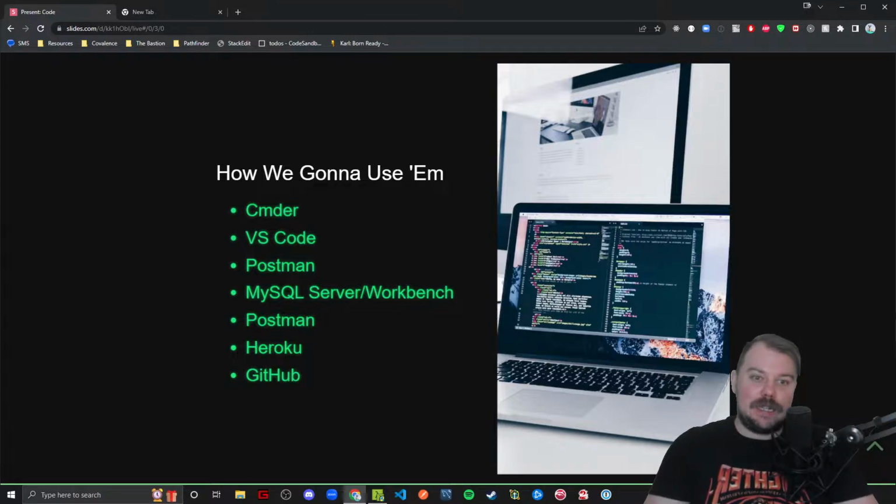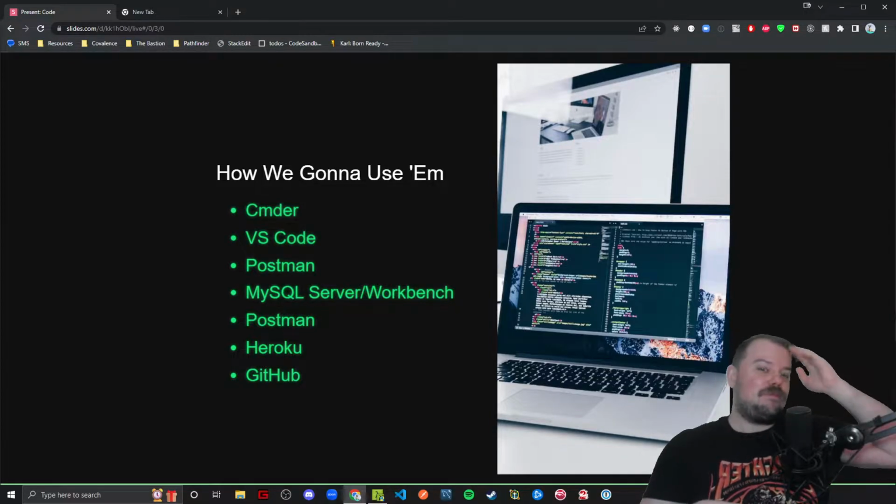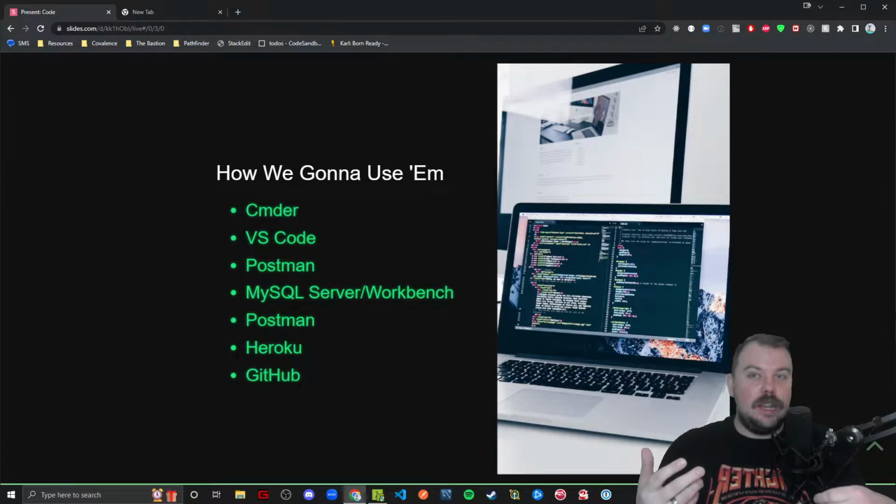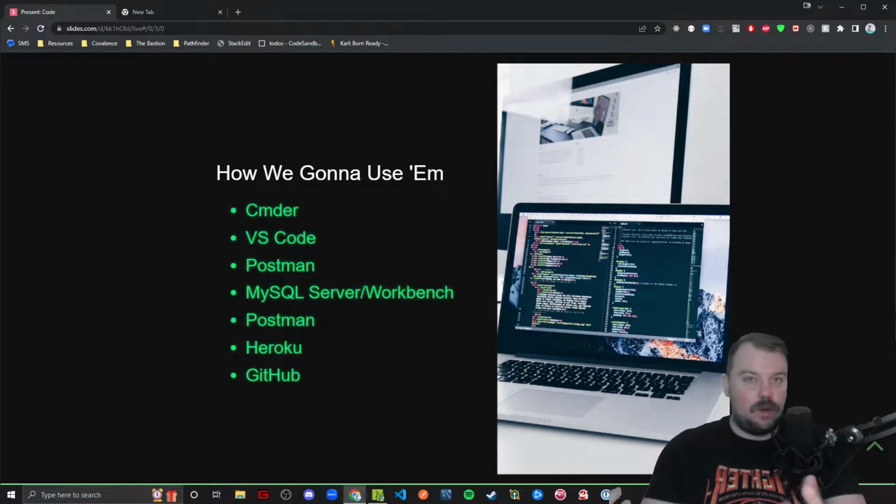Postman is another piece of software I'll be using. Software, more like another Chromium browser. Headless Chromium app. I'll be using Postman, but there are some other options, like in-browser server route testing elements. So I'll be using Postman to test the routes on my Node Express server before I begin to code the React component that might be making that request to get some information and display it.